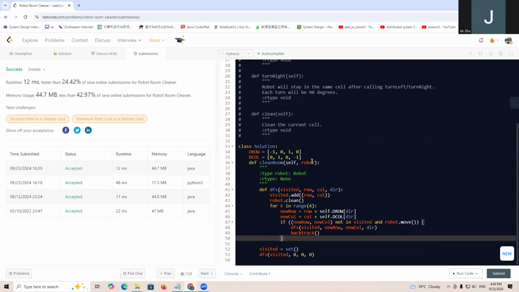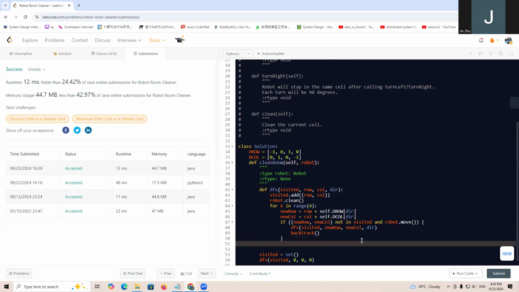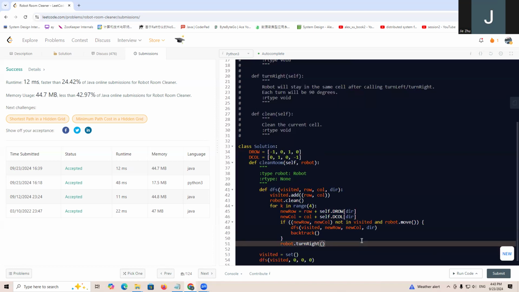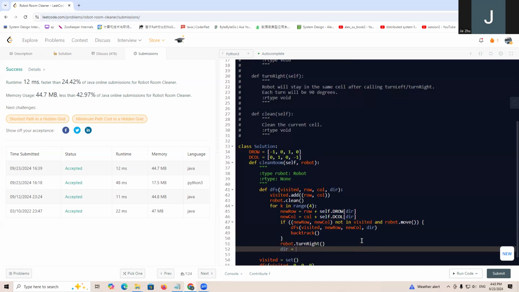Because robot is in the main, we don't need self. Then for these 4 directions, what we do is that we need to have the robot turn right, and also we'll have dir equals dir plus 1 mod 4, right?